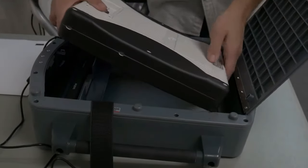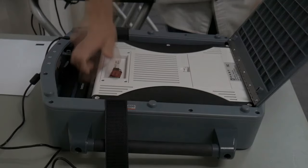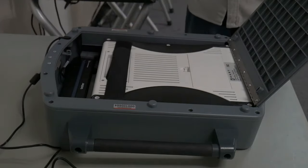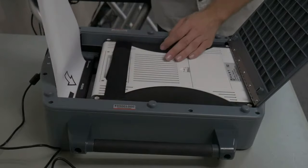Gently lay the Duo tablet face down inside of the Duo Go. Please note: the Duo tablet must be correctly oriented inside of the Duo Go. If the USB cable seems too short to lay the Duo tablet inside of the Duo Go, it's likely that you have the tablet oriented incorrectly. You may also have to lay the tablet in at an angle to get it to fit under the Duo Go's rear hatch's hinge. Once you have connected the tablet to the Duo Go, secure the tablet in place using the Velcro straps. Finally, retrieve a piece of thermal ballot paper. This next step is very important to prevent any potential issues, so pay close attention.